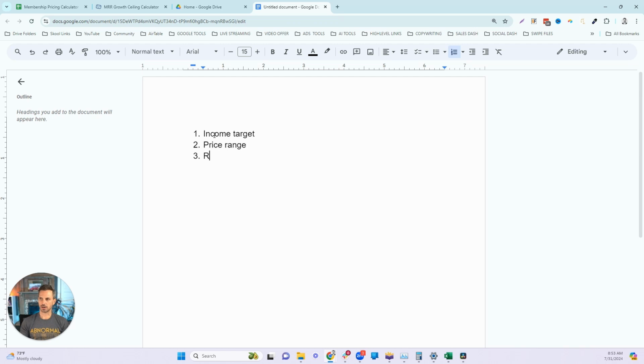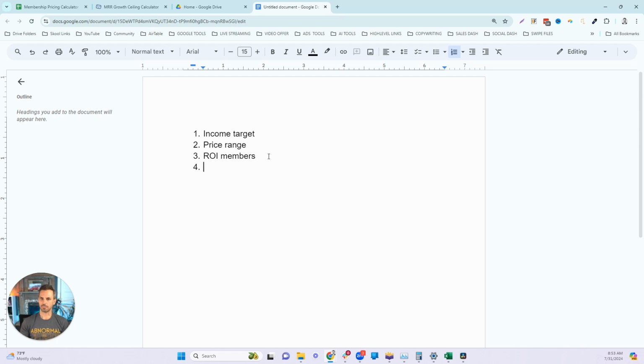Next thing is going to be ROI for members. And so you want to think about, what is the ROI of your members? Your niche is going to influence this a lot. So in some niches like fitness or hobby interests, communities are going to be more nice to have. So they're not going to need those communities. As opposed to something that's really going to change their life and help them make $1 million or something like that. Okay. So what is the ROI for your members?